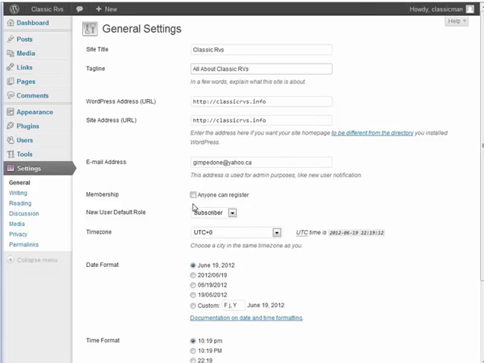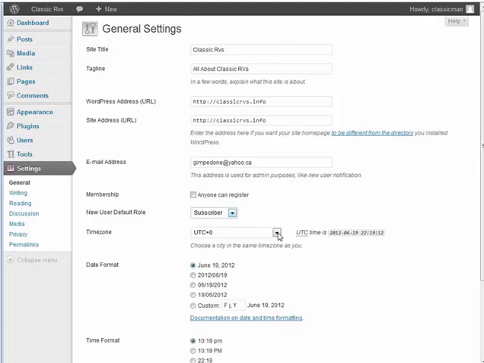So you can set this the way you want. And then the role when they sign up, default to subscriber, and that's usually what you're going to want to use unless you have some special members that you want to set as administrators, editors, authors, or contributors. Okay, editors, authors, and contributors are different levels of authorization that you can assign people to manage the content of your blog. If you're managing it yourself, you don't need any of these.